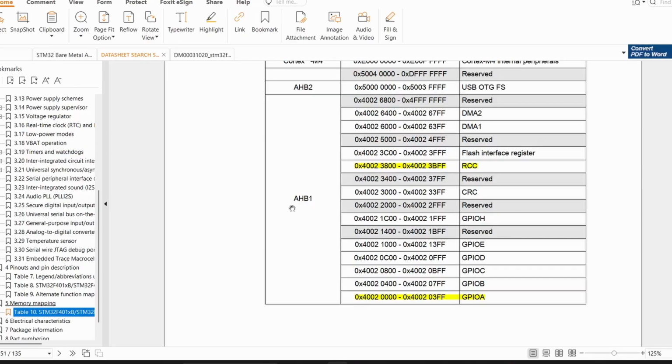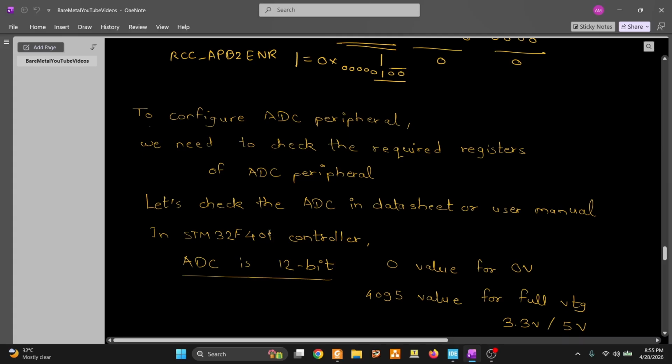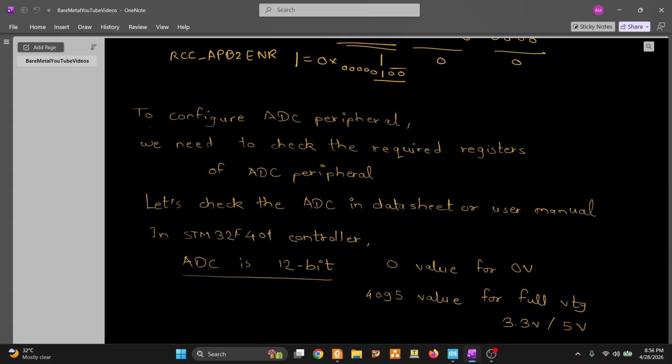So instead of function calls, we directly write values into these registers to configure them for our functionality or for our program. This is the core of bare metal programming, that is, writing values directly into the registers. As I have mentioned earlier also, to enable any peripheral, we have to enable the peripheral clock of that particular peripheral.